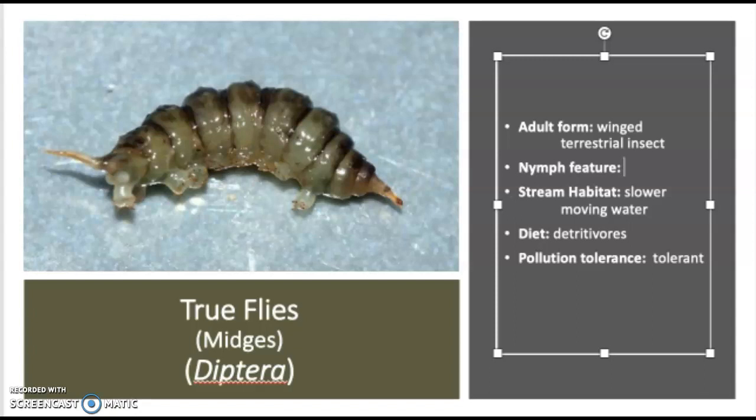They spend a lot of time in aquatic form in the environment and then morph into the adult version. Sometimes they're only adults for about two or three weeks — they reproduce and they die. But when you get these big swarms, that's a lot of food for terrestrial animals. When you're in the water for part of your life, you're part of that food chain, and then when you go to the land-based environment, you become part of that food chain too. So lots of these species play incredibly important ecological roles. Now, how do we identify a nymph? Let's take a look at some of the key features of the true flies or midges.